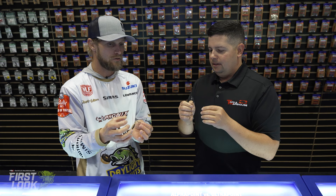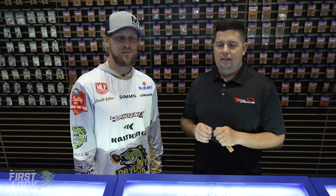Those weights you guys did on there — they're epoxied and streamlined. They're not super wide; they're nice and compact, gonna cut the water. Got that nice epoxy coating on there instead of just that raw chunk of lead, which a lot of times can look pretty unnatural — especially down further on the shank of the hook where it doesn't really fit with the profile. That's gonna clean it up a little bit for you. If you guys want to check out any more of the swim bait hooks from Mustad, make sure to head over to tacklewarehouse.com — they'll be available soon.